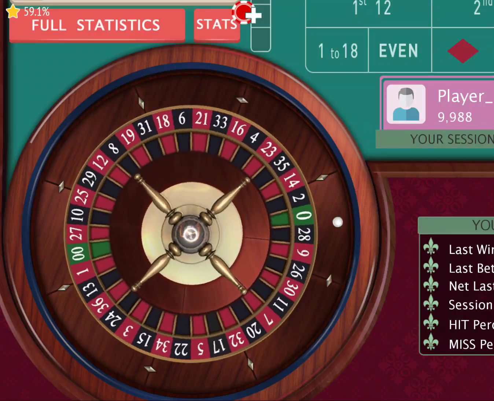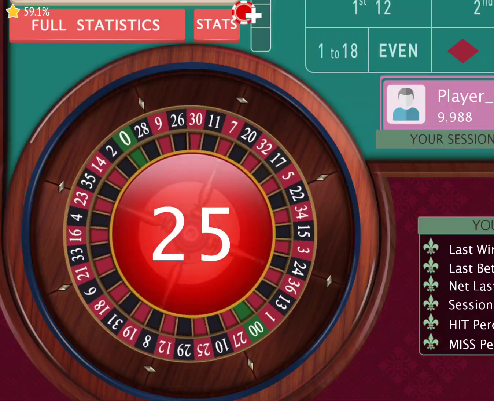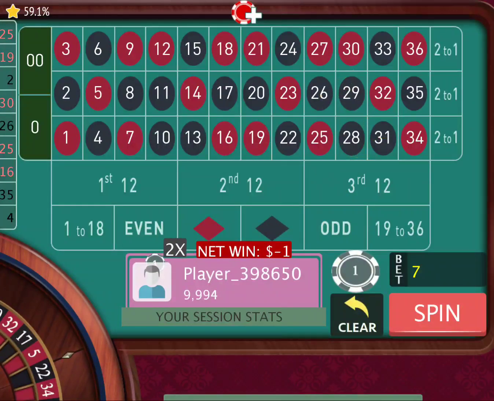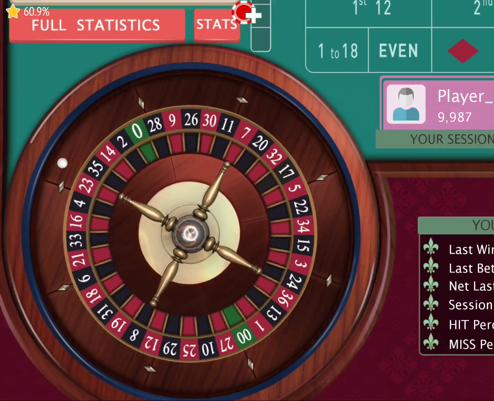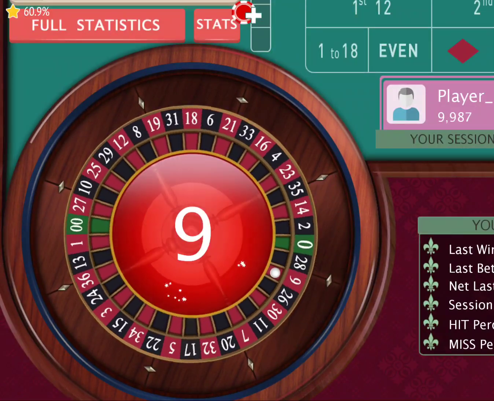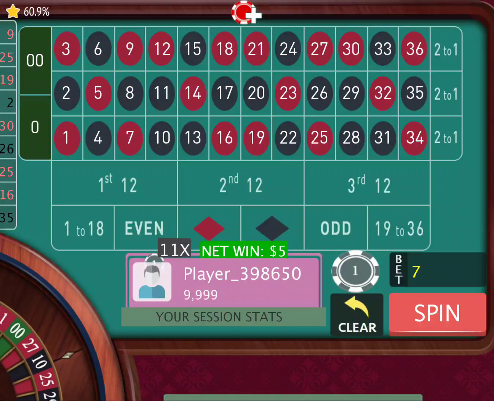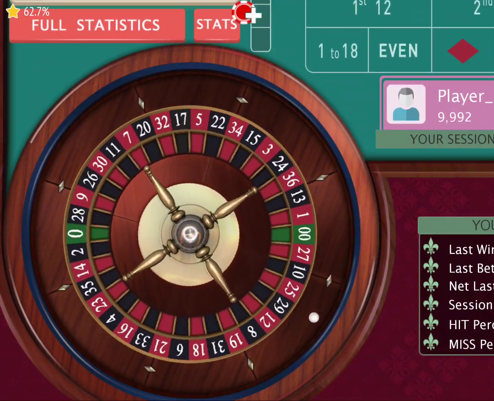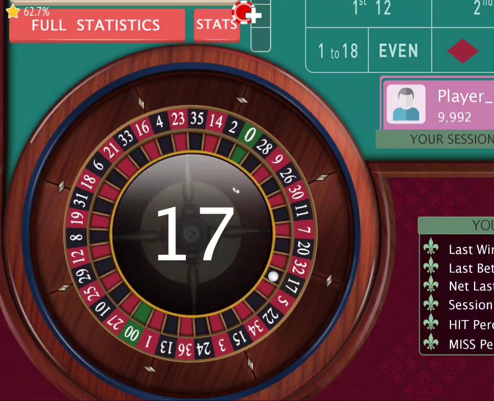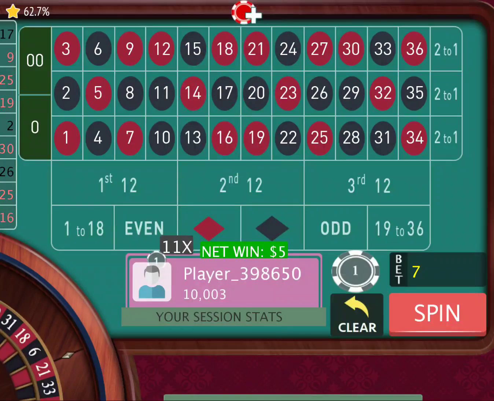And I'm going to move around the board if I lose. So spin again. There's 9. All right, 5 coming back. I want to spin one more time. If I can get in a good rotation, I'm going to move the chips around, and I did it. So see that? No doubling, and I'm up $4.